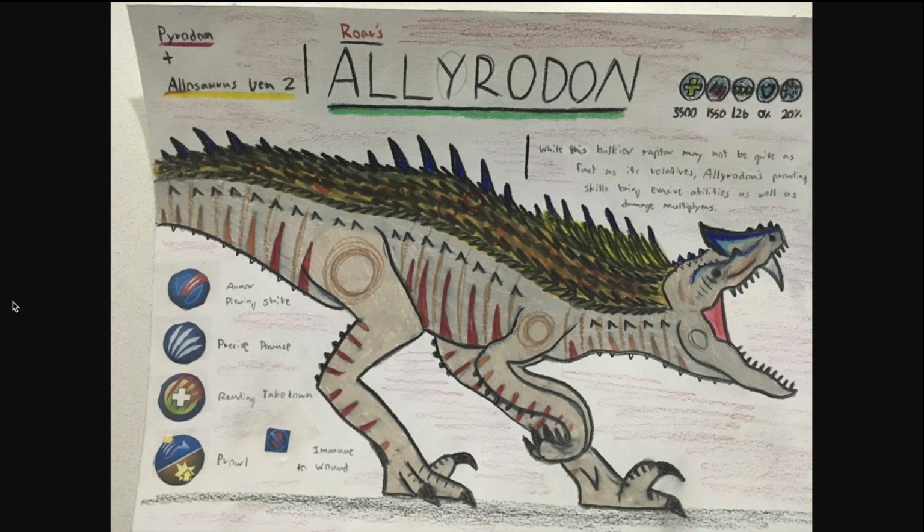Let's see. 126 speed, 3.5k, so it's pretty mediocre. I mean, the stats are okay, they aren't absolutely bonkers. It's reasonable: with 126 speed, you probably want over 3000 HP, and 1550 is around your standard raptor damage stat. With the Allo Gen 2, you give it 20% crit. The moves are precise pounce, rending takedown, prowl.